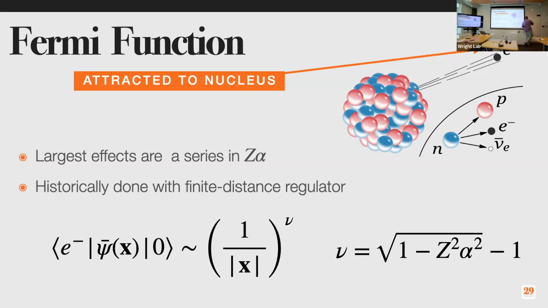How does it appear in the problem? Well, maybe the most natural way to think about it is that when you evaluate a current inside a nuclear state, right? And then this is multiplied. We normally think of this as just multiplying some. Please tell me if this is opaque, by the way. If anything's confusing, just let me know. Let's do it like this. So you would often get something like this, where L mu is just a bunch of plane wave factors, right? So maybe I'll make it more explicit.